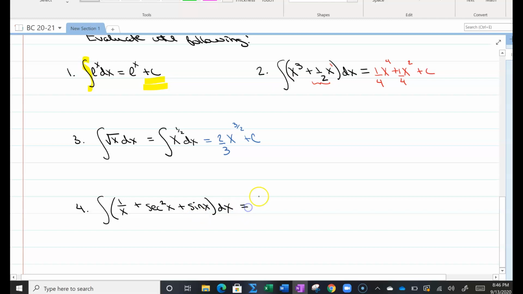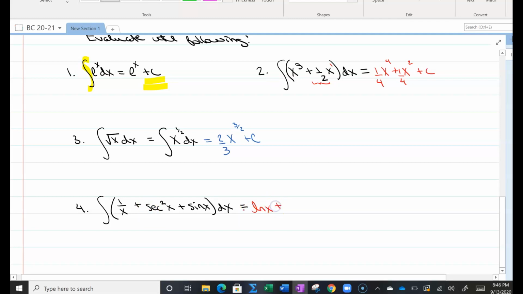All right, so I bet some of you, when you looked at 1 over x, may have rewritten that as x to the negative first and tried the power rule, and you would have found yourself stuck because you'd be dividing by 0 somewhere. And I'm going to ask you this: what is the derivative of the natural log of x? It is indeed 1 over x. There's my first term of the antiderivative.